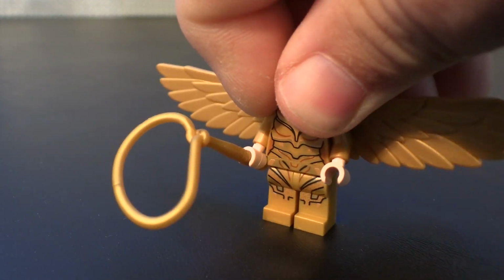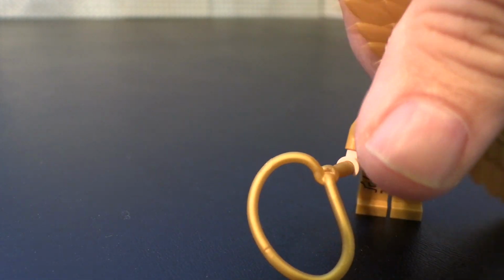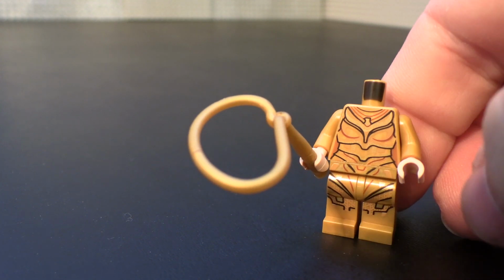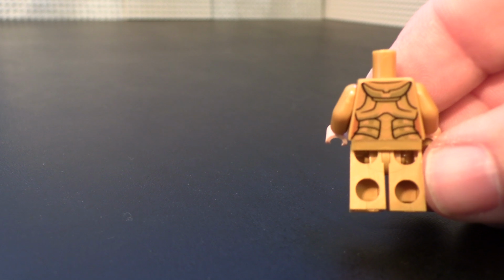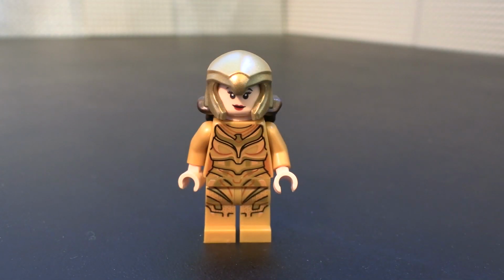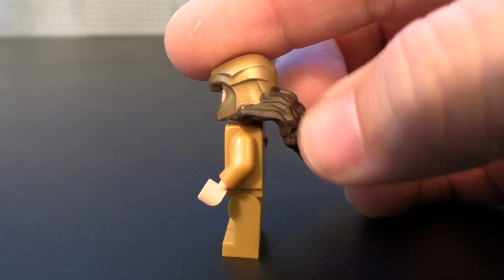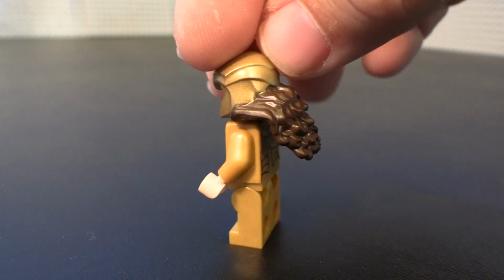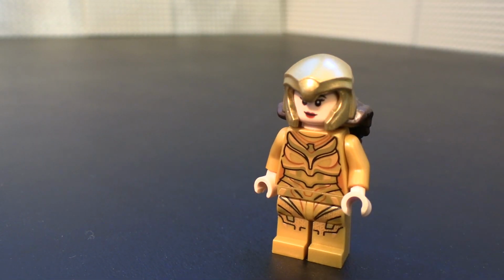And let's go ahead and take her head and wings off. And you can get a little bit better look at the torso print there. Nicely done with some gold accents, and the back torso print as well. And with the wings and the lasso removed, again, we have a little bit better look at her torso print. I just wanted you to be able to see the helmet. Her hair kind of flares out a bit at the back to make room for those wings, but it almost looks like it's kind of flowing in the wind, perhaps. Overall, a pretty nice figure, I think.